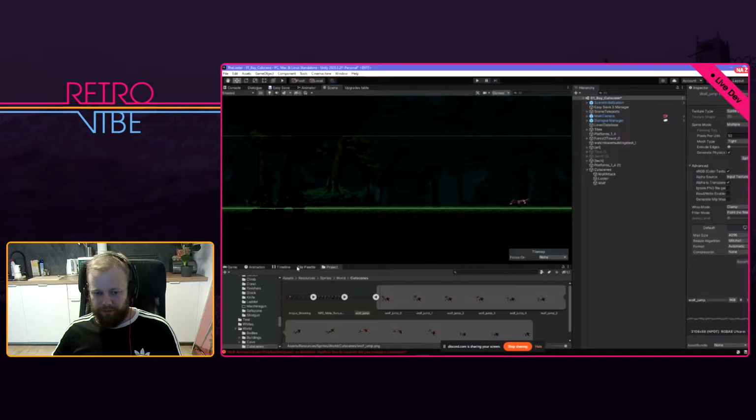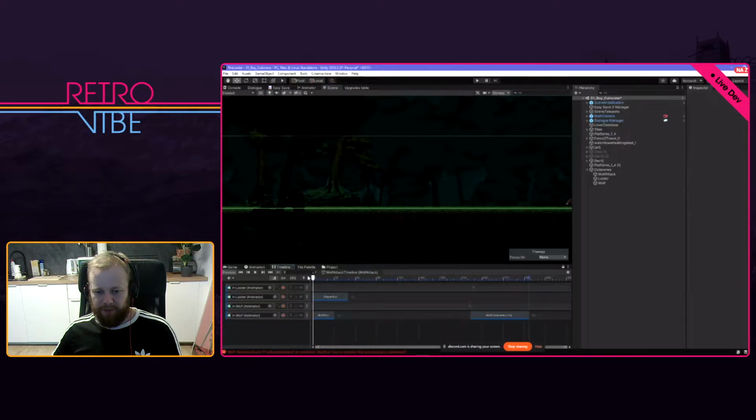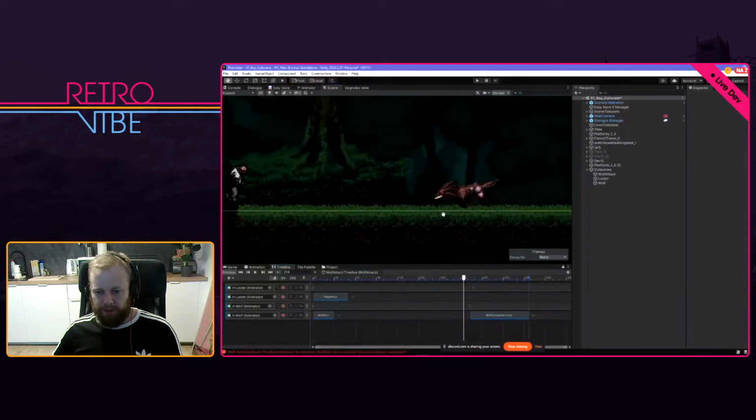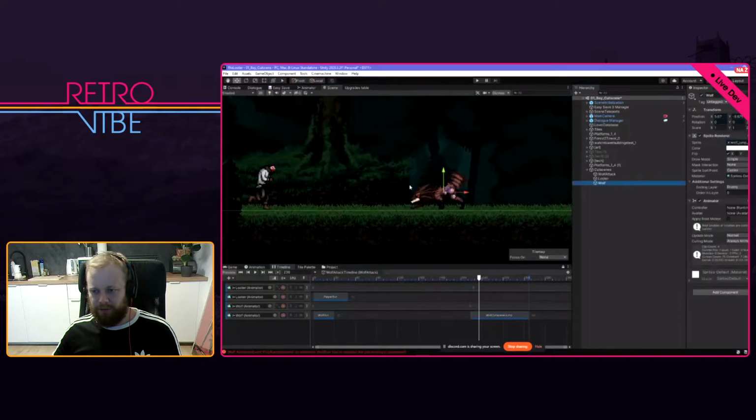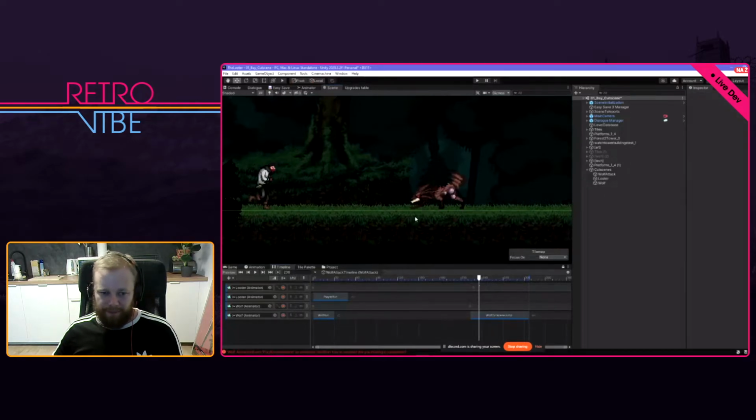So for example, we have this move animation, and when he is running it looks good, but at the beginning this jump animation had its pivot somewhere around here, and the object was somewhere around here. So when he needed to start this animation, he was somewhere around here, because the object is here. You get it.